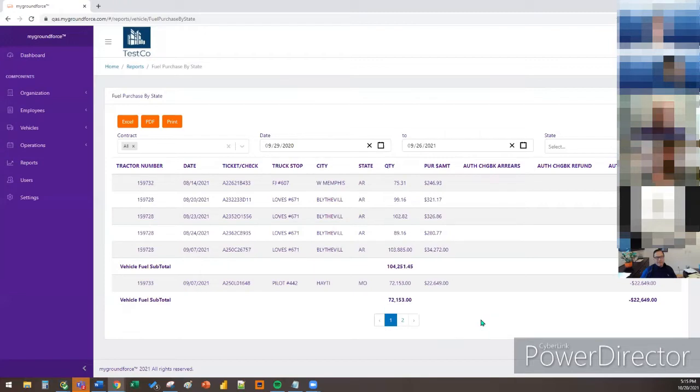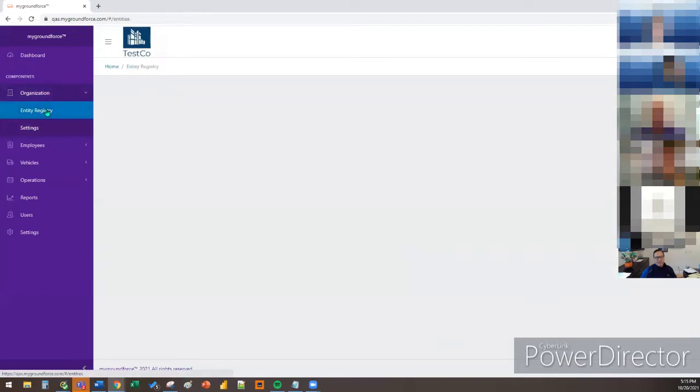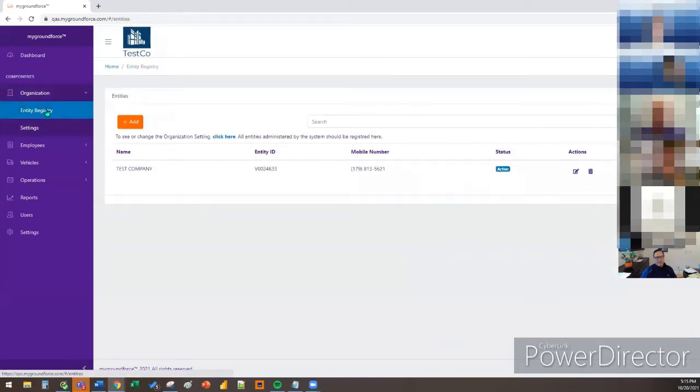So, okay, let's go back to organization now. We looked at the dashboard. We showed you the canned dashboards that you see. And remember, if there's another one that you think you might want to see, please let us know. But now we're going to talk to you about how the system is organized. So we talked about that at the top level is organization.